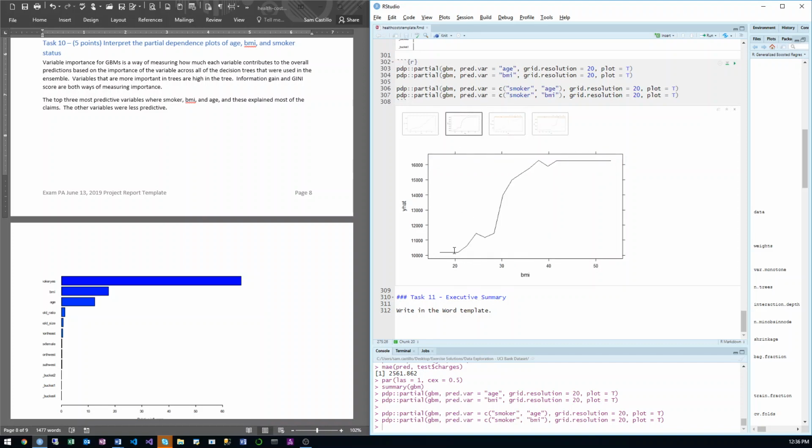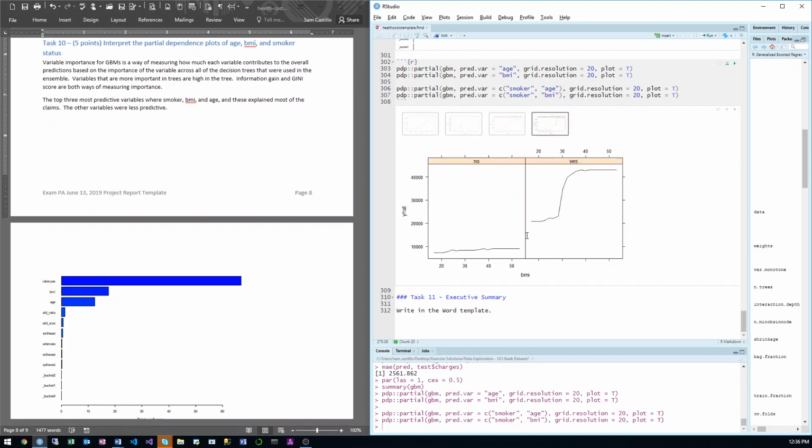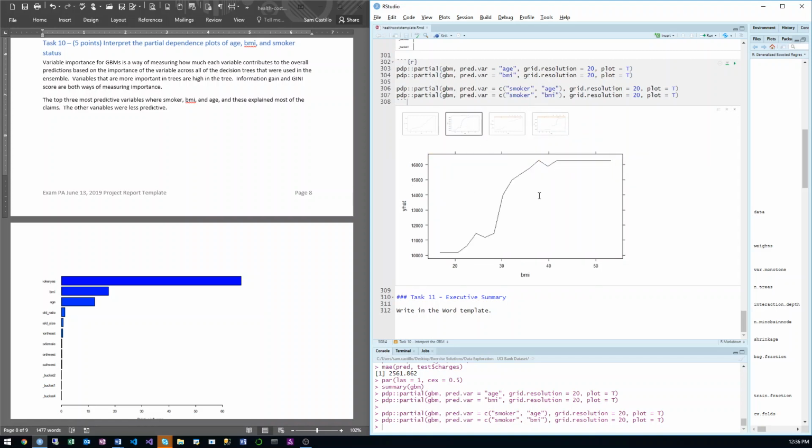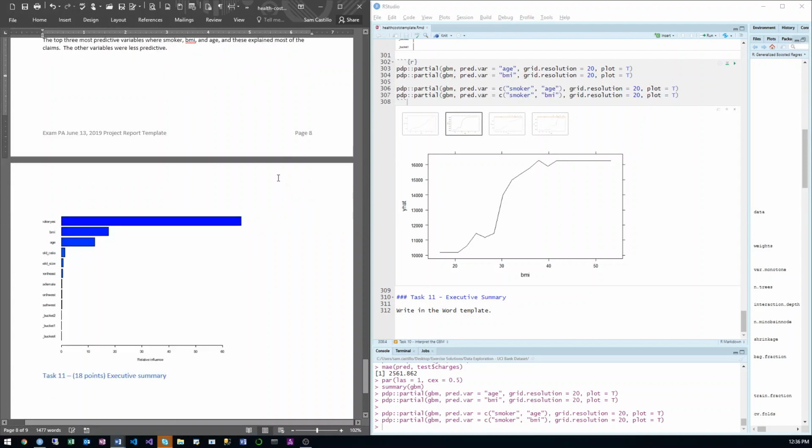Likewise, this is the average against BMI, against body mass index. So you expect that as BMI increases, claims would increase because people would become less healthy. When you look at it for people who are not smoking, however, there's basically no effect at all. So this average here is all being explained by these smokers who are just being grouped together when you only look at the plot like this.